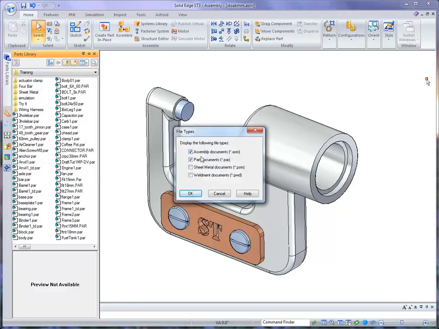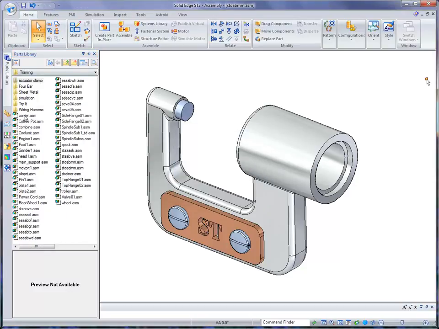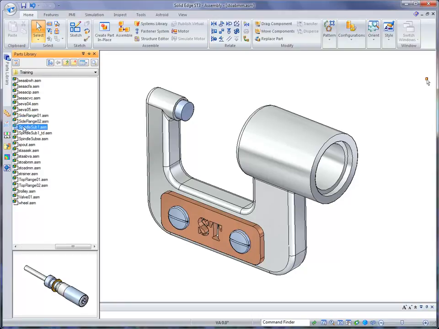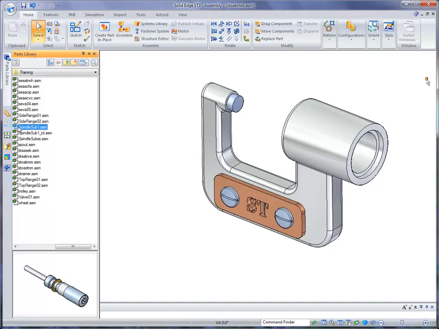Now obviously we can leave all of these on. We don't have to keep turning these on and off, but for this exercise we're going to do this just to kind of eliminate all the other components. Then I'm going to click on the first part and just key in an SP, and it's going to take us to the spindle sub 1 subassembly. At that point, I'm going to go ahead and just drag this into my file.